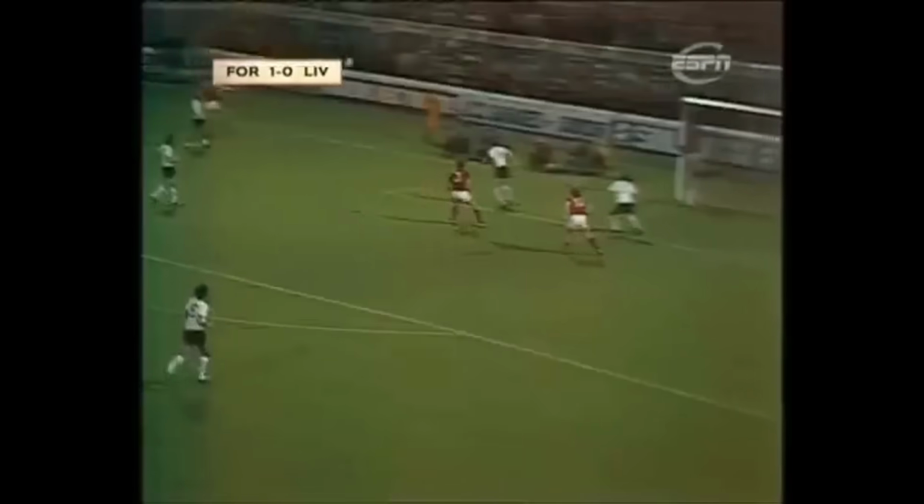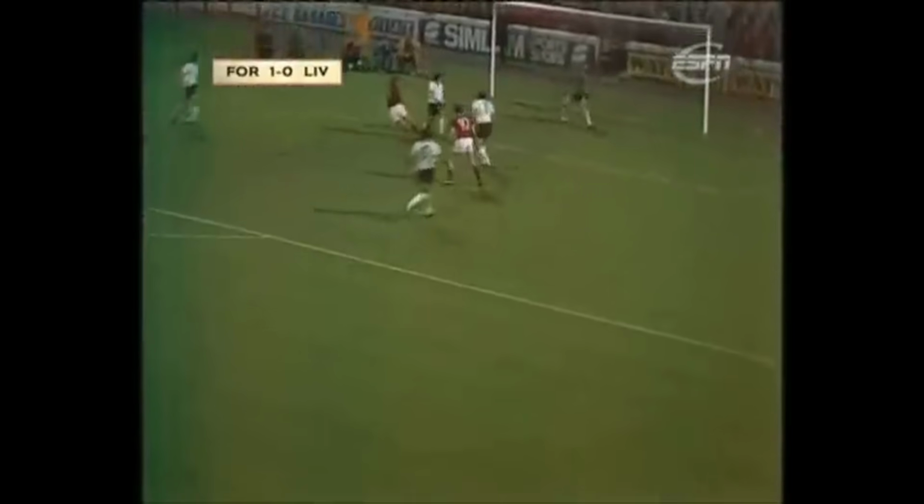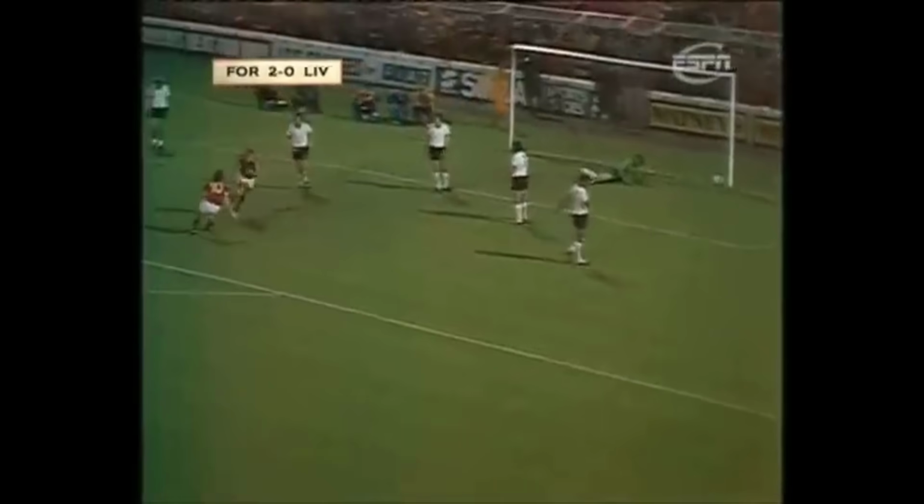The pace and confidence to do it. Not a bad-looking cross. Woodcock. And a superb goal from Barrett. That was as good as Forest are likely to get all season. And the boy Birtles was involved in it. And Bob Paisley, his comments, I wonder what they are. Here's where it started, with Gary Birtles.